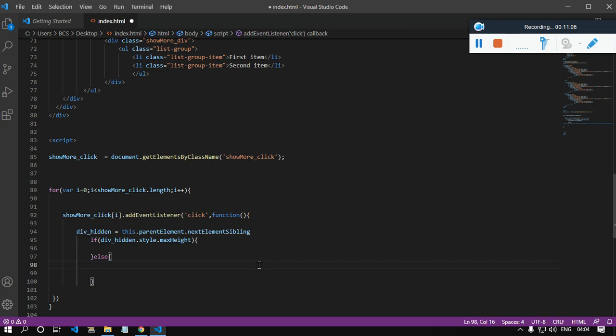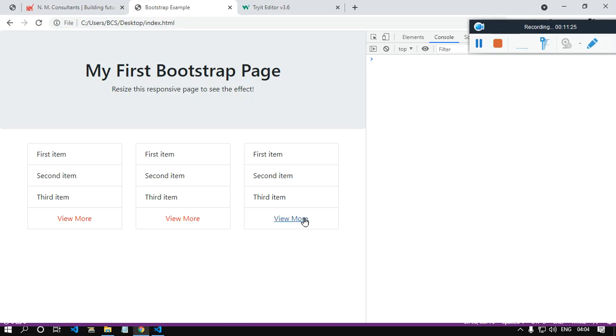Now if it does not have max height, then give the max height equal to scroll height plus the value pixel. Refresh this, click here.